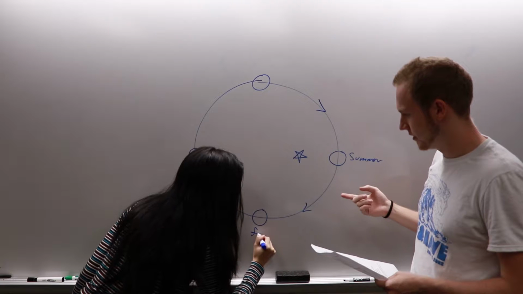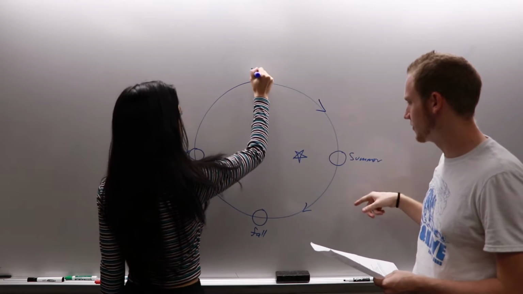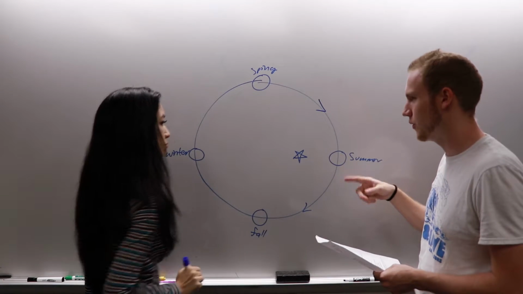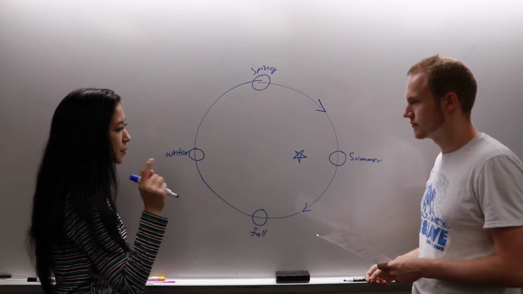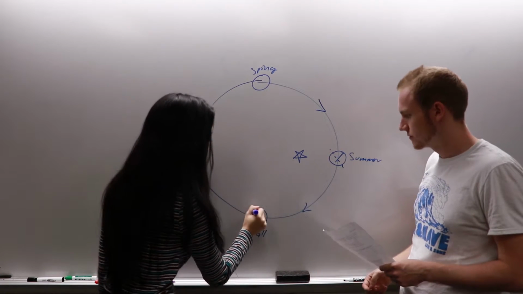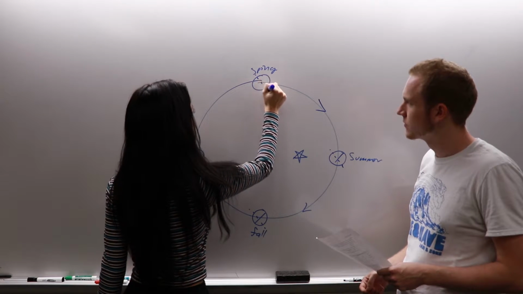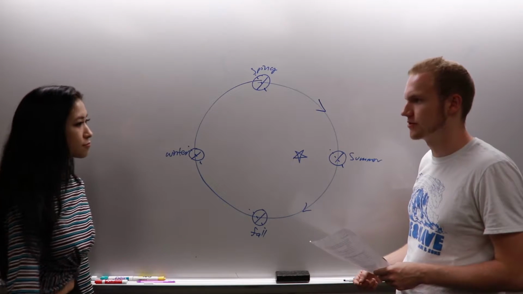Yep, looks good. And so now we just need to draw an axis of rotation with a dotted line and then an equator with a solid line. Okay, well, the axis of rotation and the equator should be the same throughout the entire orbit. So I'm just going to draw them all the same like this. Yeah, that looks good. We should get an instructor to come check this.